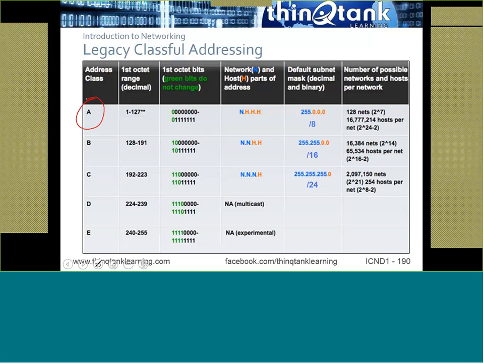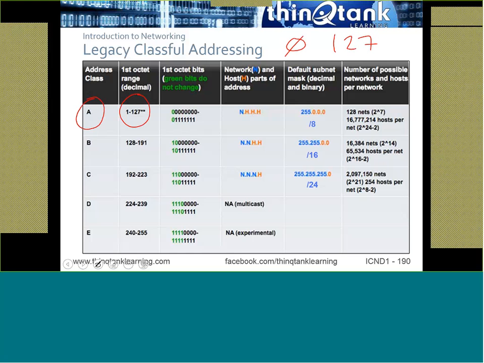Class A was 0 to 127, mathematically. But of course they said, let's not use the 0 subnet. That's going to be our undefined network, which means there goes 16 million addresses. And by the way, the 127 subnet, we're going to reserve for something called loopback testing, meaning allowing a host to test its protocol stack. They didn't just assign one loopback address for that purpose. They assigned an entire Class A block for that purpose.